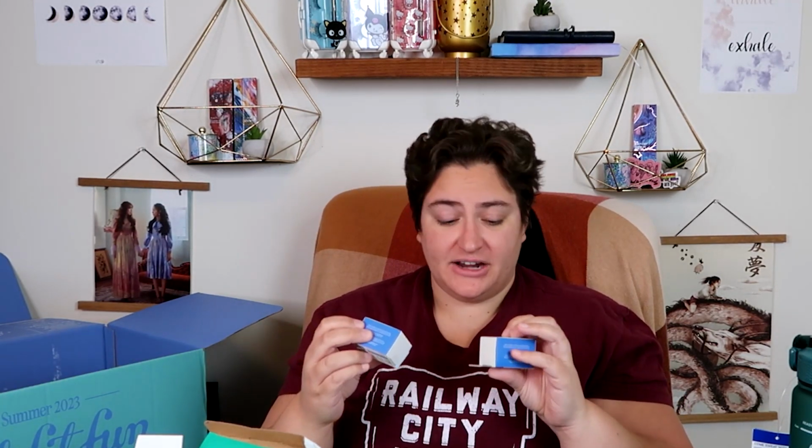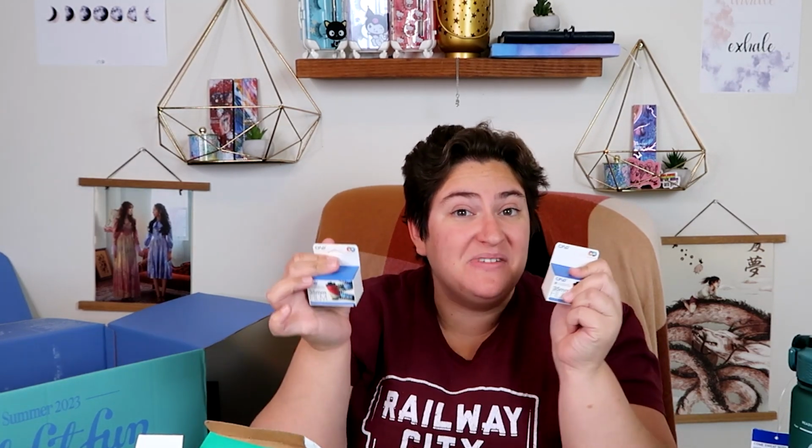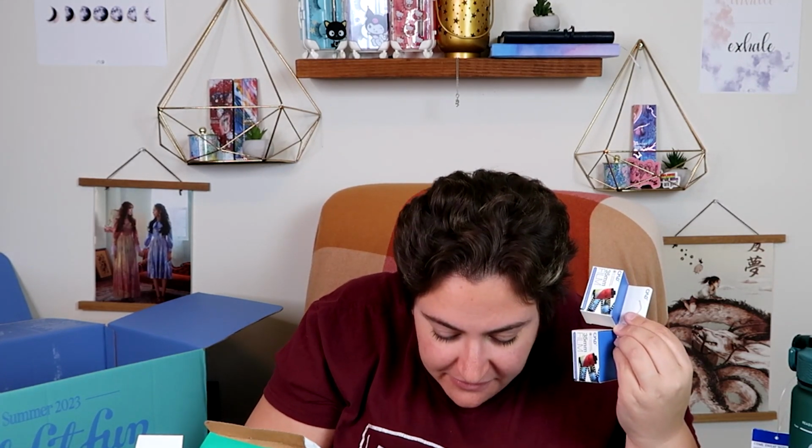Okay, in terms of my add-ons, I got some stuff for me and some stuff for my pets. So the first thing I got actually makes a lot of sense and it is film from my camera, my underwater camera. So that's what this is. I bought 2 things of film. They were $15 each, so $30 for the 2 rolls of film. And it's just so that I can use the underwater camera that I bought. I don't know if it comes with film. Let me see. Yeah, the film's not included, so I kind of needed it in order to actually use the camera, which is a little annoying because if you're going to include it in the box, maybe include it with the film.